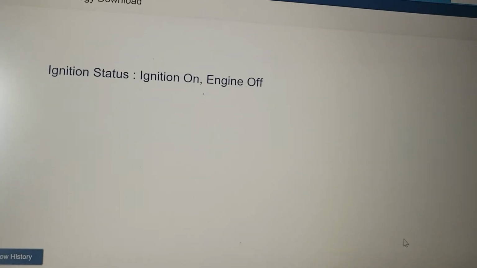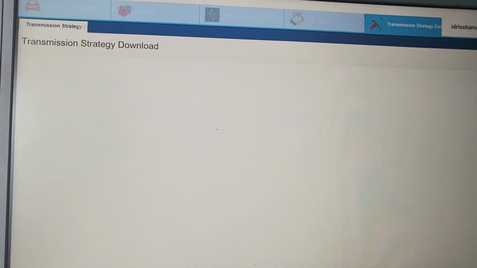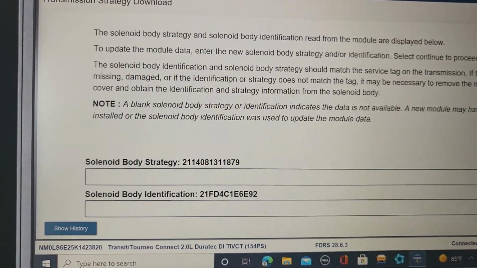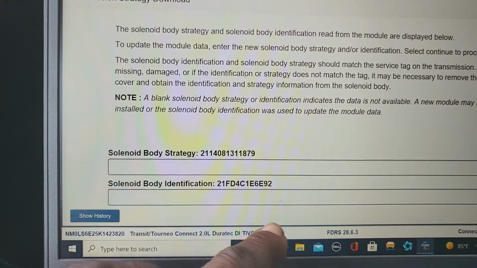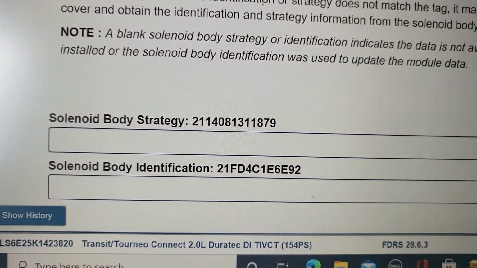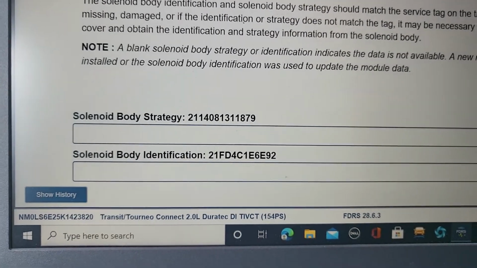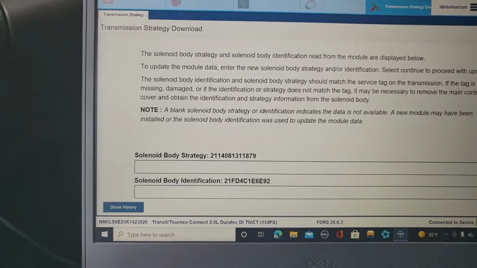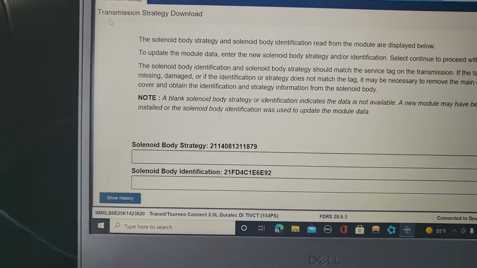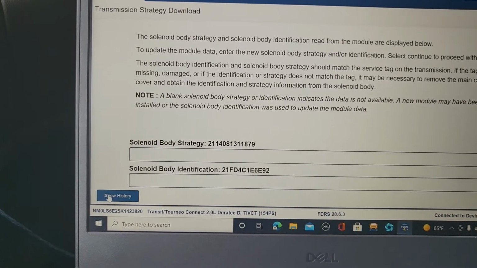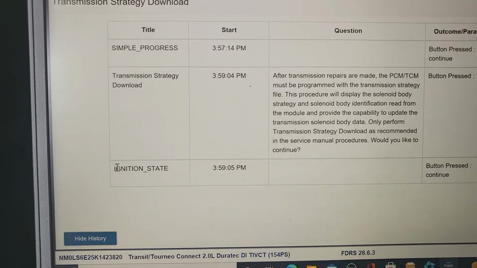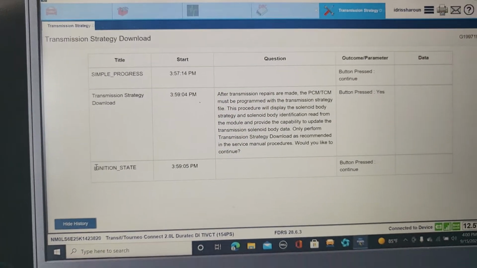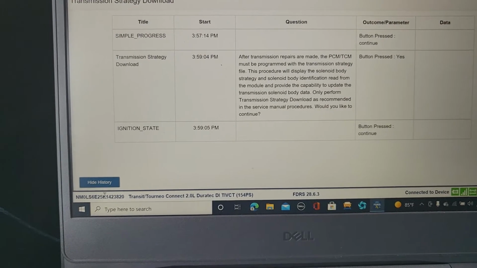So ignition is on. You're going to click next. I just give you an idea how this works. So you're going to fill it out here. You see, I already have it. I already wrote it down. If you have a different one, because you changed the computer, you're going to write it there. You understand? And you click next, it will write it for you. I'm going to show the history of what I have. This is the history of anything that has been done. Everything was done and passed. So I'm going to hide history.